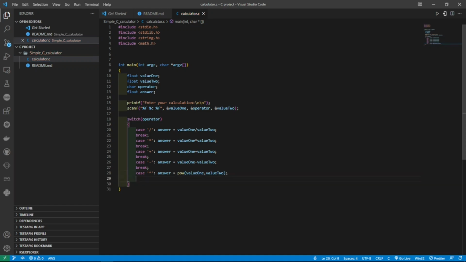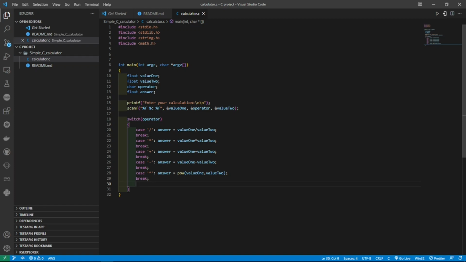Then I'll now hit enter to break, and I'll put my semicolon. So after writing it, I need to also create another condition that if my user does not follow these 5 operators I've already given, such as division, multiplication, addition, subtraction, and exponential, let the user go to the mode that will tell you fail, right?